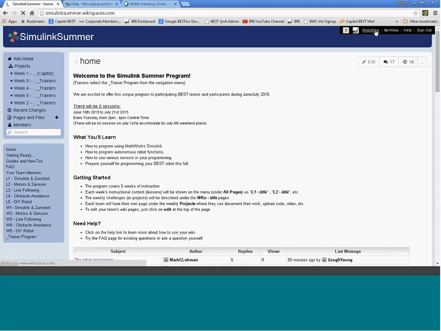Other help. This is just a list of wikis that you can access; if you had multiple, it would show multiple here. This gives you an indication if there are any messages waiting for you in the inbox that I just mentioned. It would show a number indicating how many messages are waiting, and you click on that and it will pop up those messages. And then help is very important. This is where you get all the help for how to use the wiki itself.